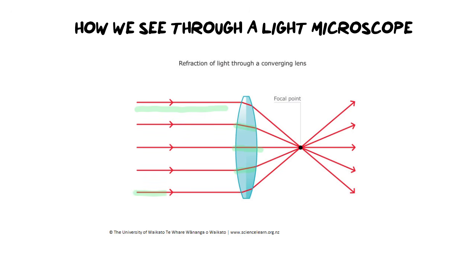what happens is the light enters through that lens and it is refracted, which means bent, and it's bent towards a central point, which is what you can see. All of these lines of light are all bending towards what we call a focal point. Now, a focal point is an intense image, a very, very clear image that we are creating. But you'll notice you need a much smaller area to see it, right?